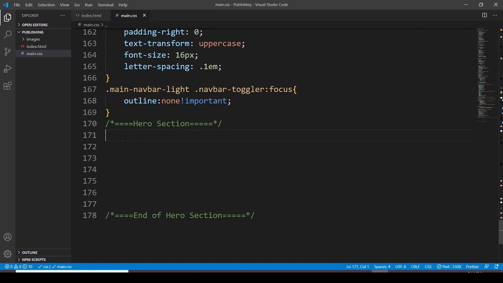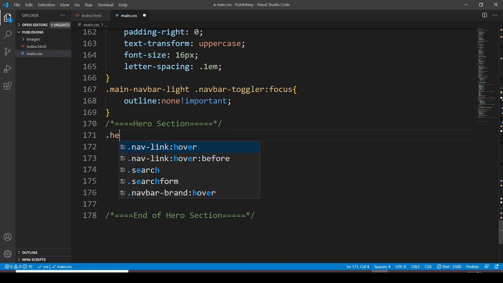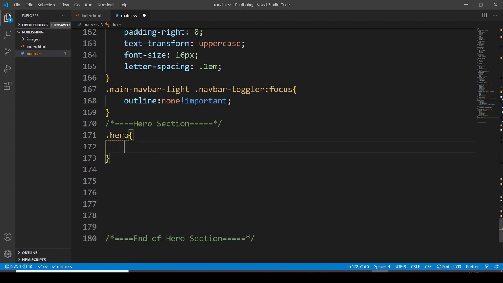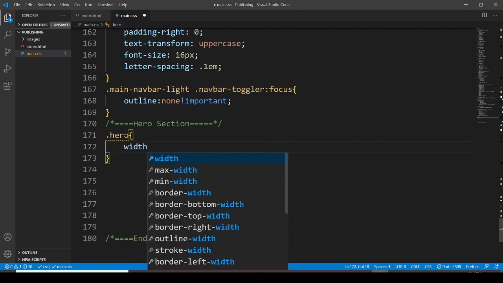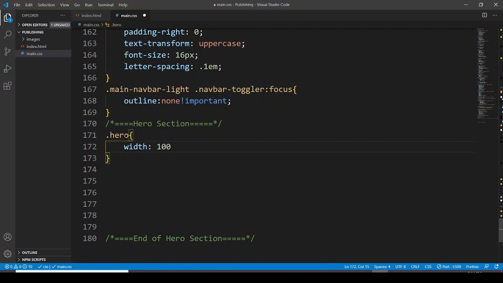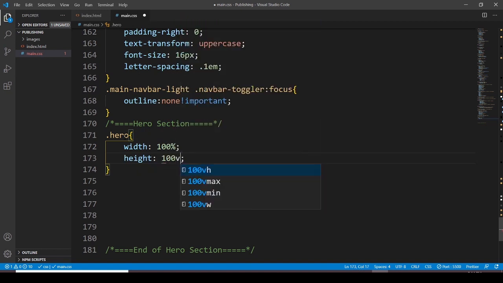So now I would like to go with the hero class, and it has a width is going to be 100%, and the height is going to be 100 view height.